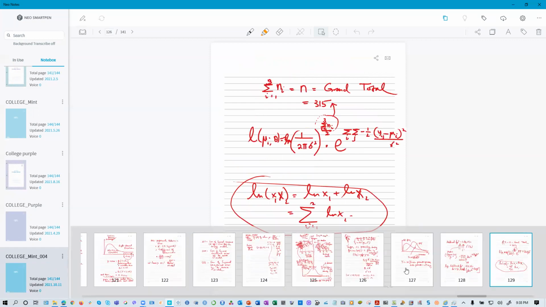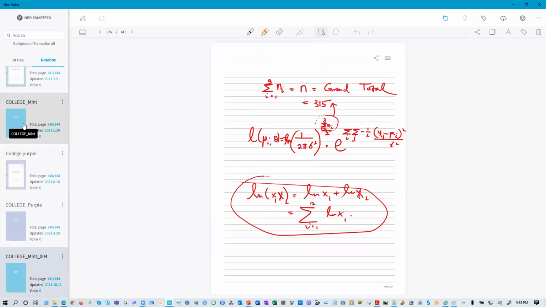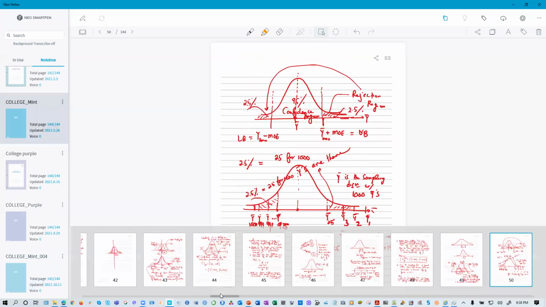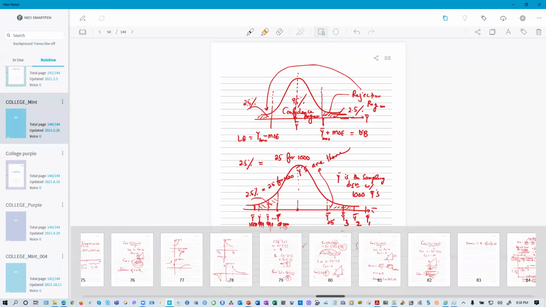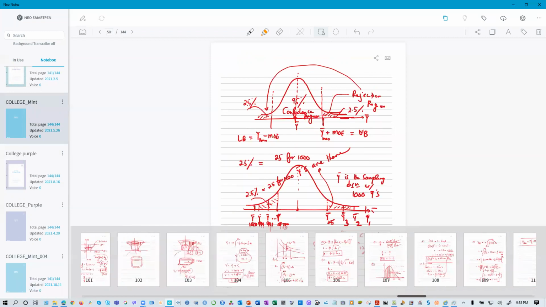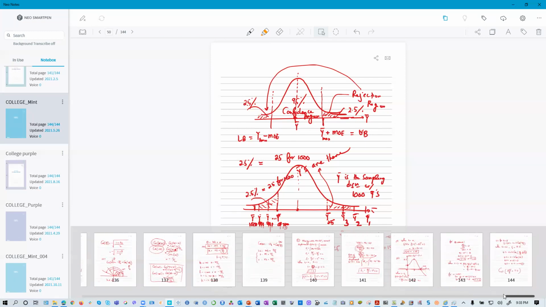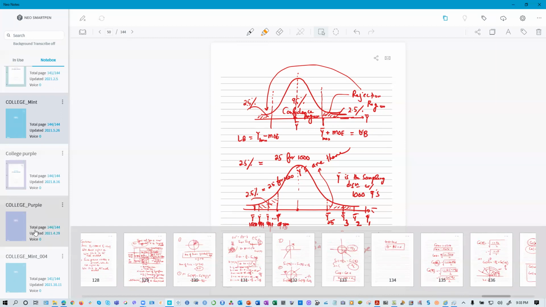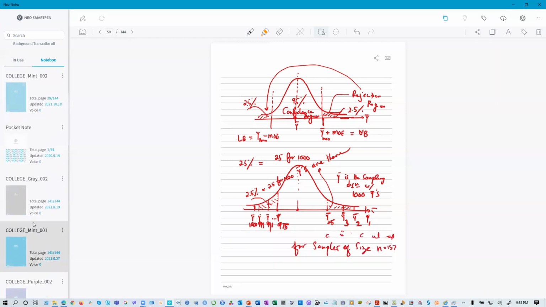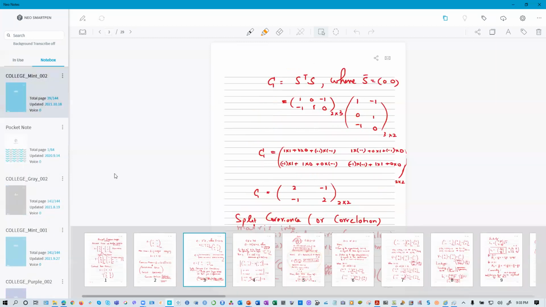Because it's in the book, I don't have to write this again and again. Simple interpretation.